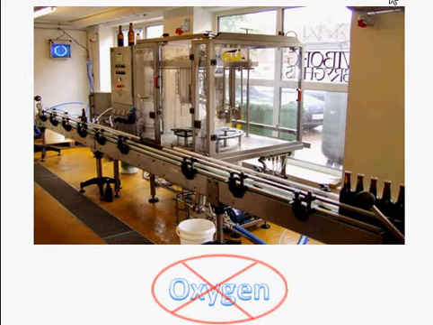Once fermentation is complete, the beer is cooled, and after that, it is bottled. During the bottling process, the beer must be kept away from oxygen as much as possible to extend shelf life and prevent contact with other microbes. The bottle is filled with CO2 before filling it with beer in order to pressurize the bottle and maintain carbonation.